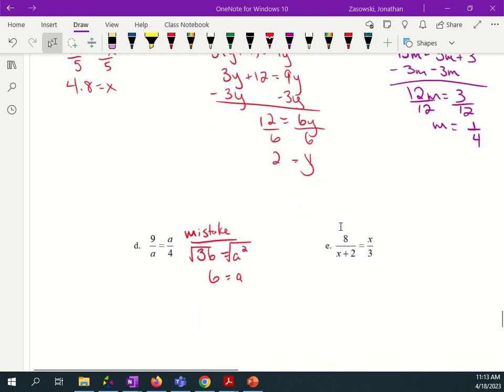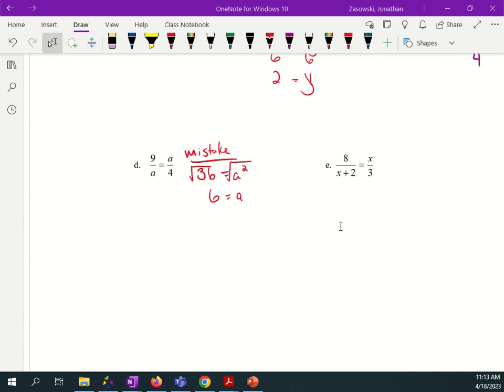Common mistake on the last one here, after we cross multiply, is ending up with just an answer of 6. Very good. Anytime you physically take a square root, you have to remember that you have to include a plus or minus. You could plug in a positive or negative 6 into a squared to get 36. So whenever you physically take the square root, you have to remember that you need to introduce the plus minus here, okay?